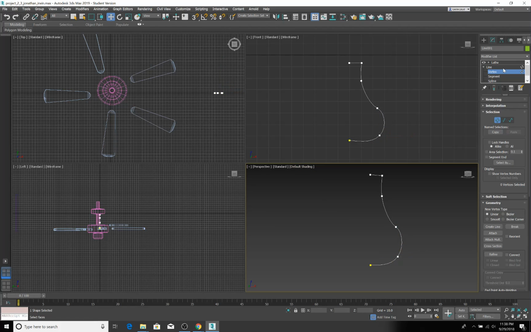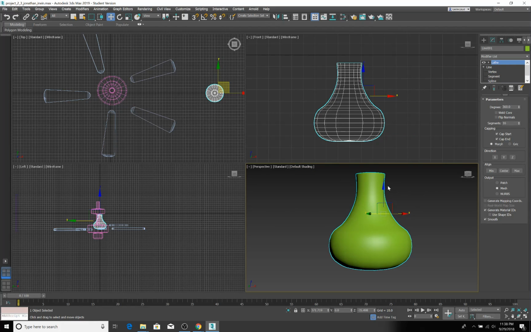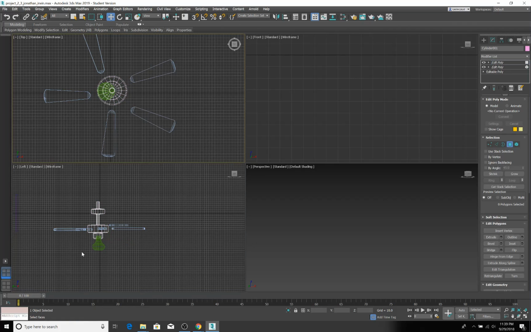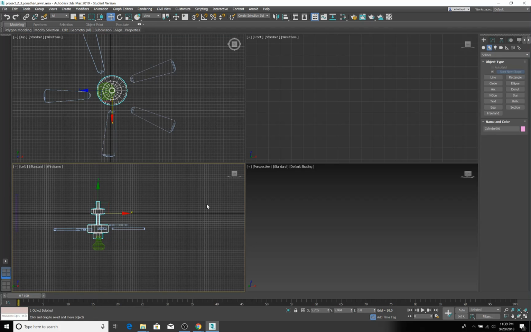Move stuff around, and when I jump back up, the shape is now adjusted. So by doing that, that might be a quick way for you to get something that looks kind of lamp-like and organic, if that's what you were going for.